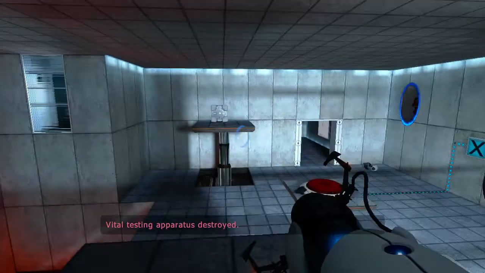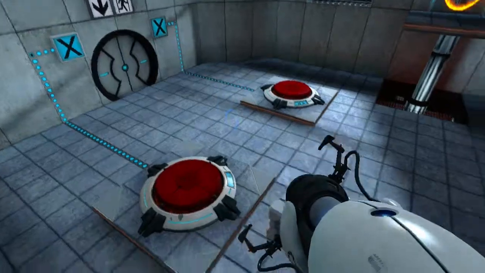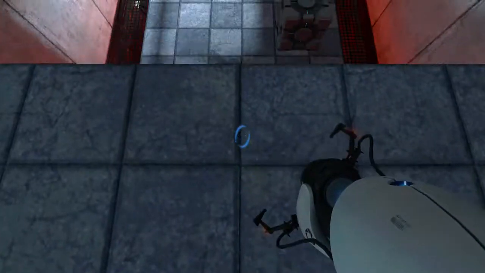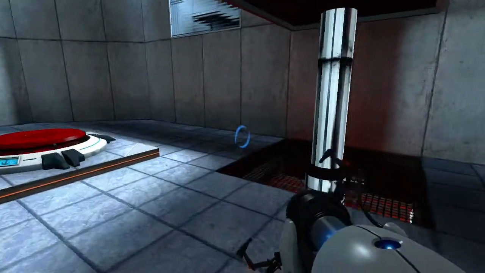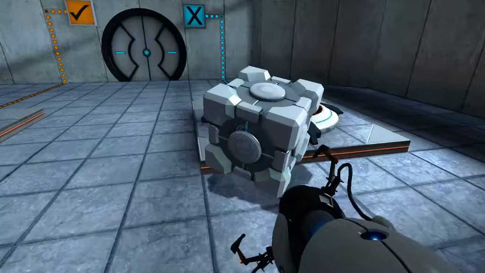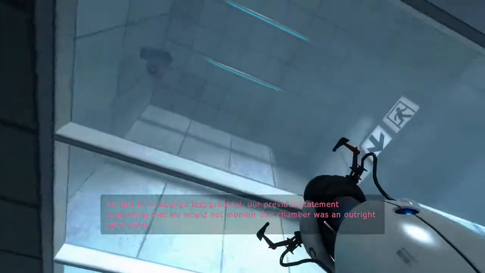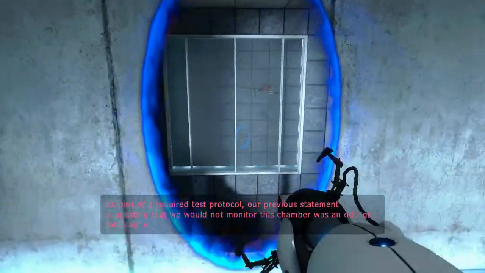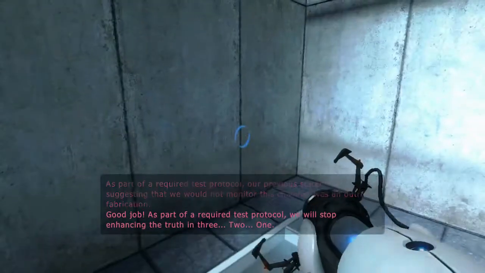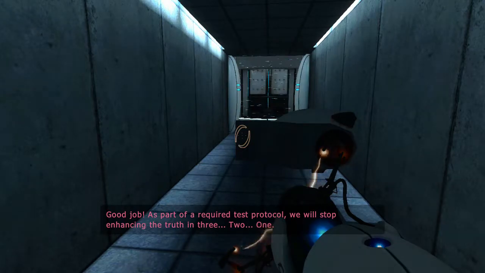Vital testing apparatus destroyed. Part of a required test protocol, our previous statement suggesting that we would not monitor this chamber was an outright fabrication. Good job. As part of a required test protocol, we will stop enhancing the truth in 3, 2.